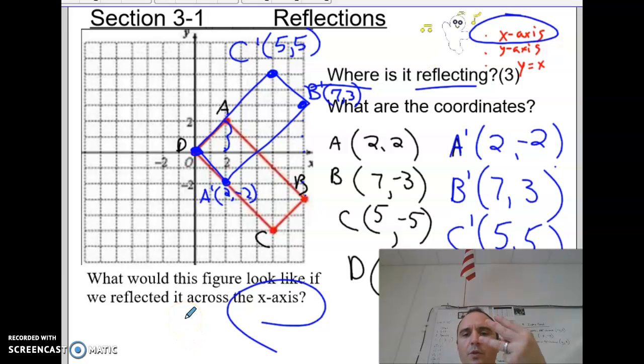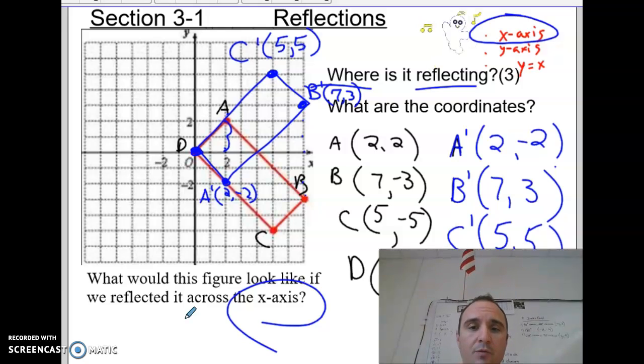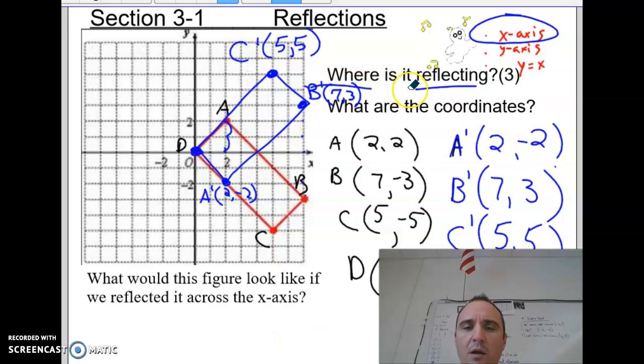Hi, we're going to be going over the three things you do: reflecting, translating, and rotating. We're going to start with this shape here. As we went over in class, we talk a lot about how do you know where it is reflecting? So the first thing you ask yourself is, what is the question requiring us? So you're going to have three options: x-axis, y-axis, or y equals x.